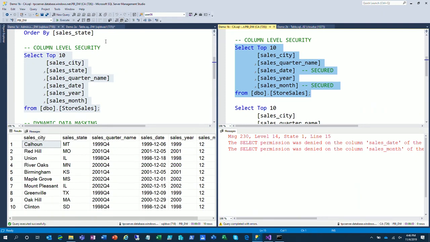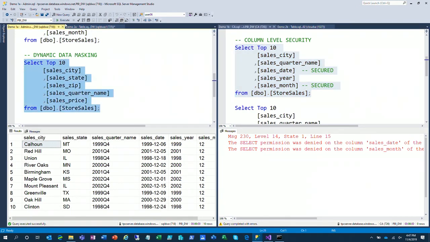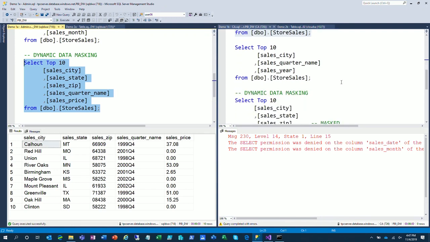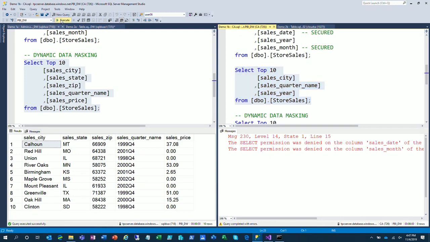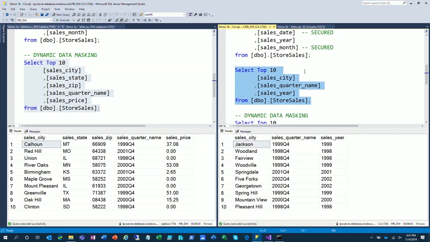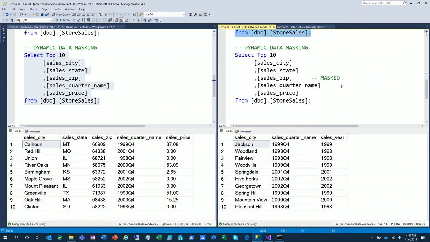But I want to show you one more thing as well, because sometimes you don't want them to see the values, but you need to maintain the schema so you can fulfill the report properly. And so what we also offer is dynamic data masking. And so here I'm going to run a query again as the admin. Oh, actually, before I do that, I just had another query to show you. Taking those two columns out, if we don't hit them, works as you would expect. So now I've run this query. And again, I've got full access, so I can see everything, no problem.